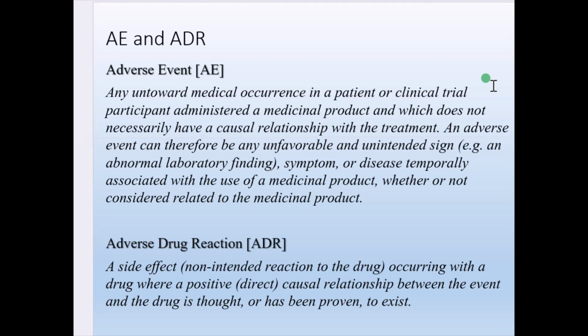So, let's start with the basic words in PV worth mentioning from slide 1, which are adverse event and adverse drug reaction. The definition of adverse event is any untoward medical occurrence in a patient or clinical trial participant administered a medicinal product, and which does not necessarily have a causal relationship with the treatment. An adverse event can therefore be any unfavorable and unintended sign, for example, an abnormal laboratory finding, symptom, or disease temporally associated with the use of a medicinal product, whether or not considered related to the medicinal product.